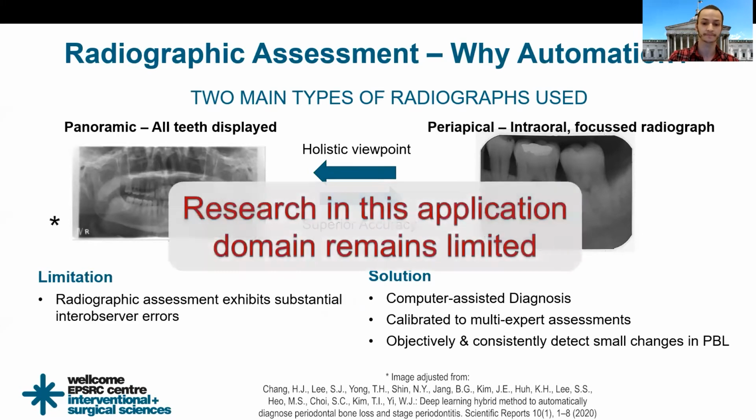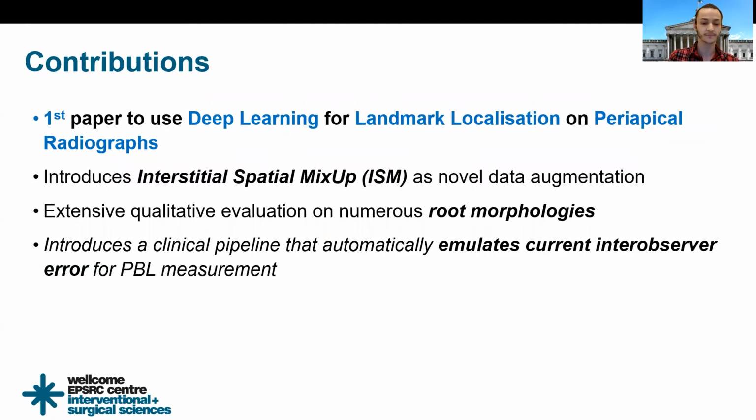measures. So we decided to go for the periapical radiograph as it's historically more accurate, but also the research in this domain, especially for periapical radiographs, is far less than panoramic, and therefore this domain is limited, and we would like to fill that gap. So quickly, we're going to go through the contributions all through the presentation.